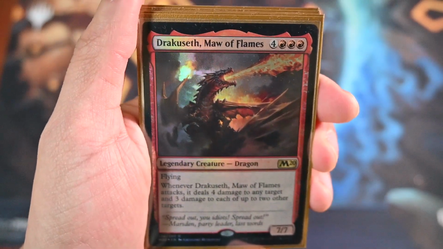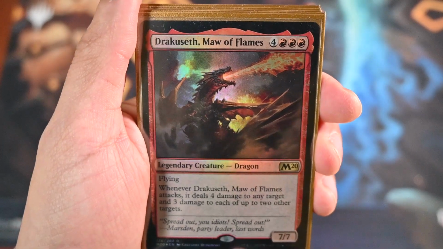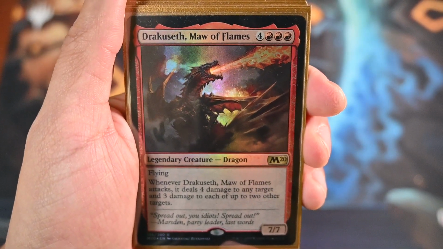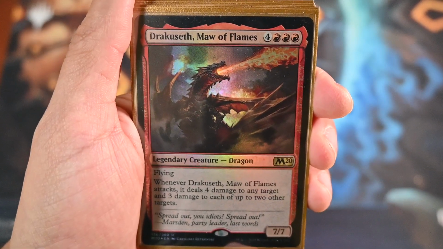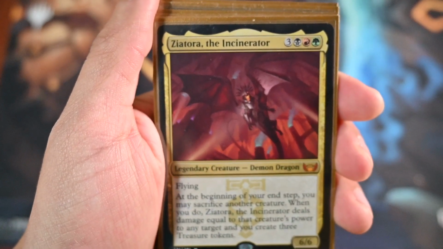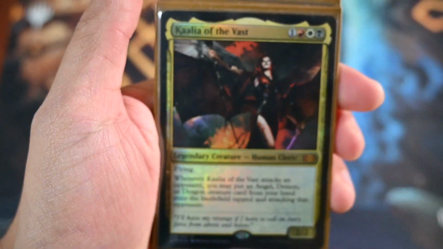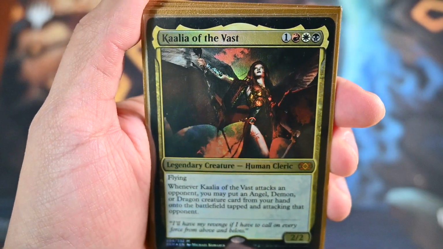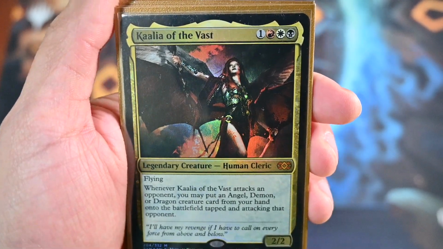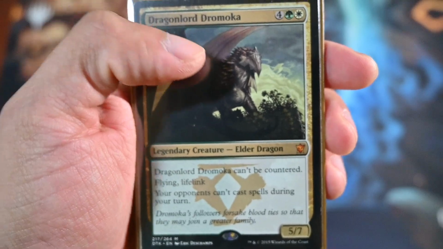Okay, I'm still gonna butcher this name, so I'm just gonna call him Maw Flames. Everybody is pretty scared of this guy because he does a lot of damage when it attacks, on top of his additional damage to other targets. Another fun card, Zetalpa... the Incinerator. And of course, Kalamax the Vast. You attack with her, you get a nice free summon of an attacking dragon at your opponent's. Dragonlord Dromoka, Lifelink, cannot be countered.